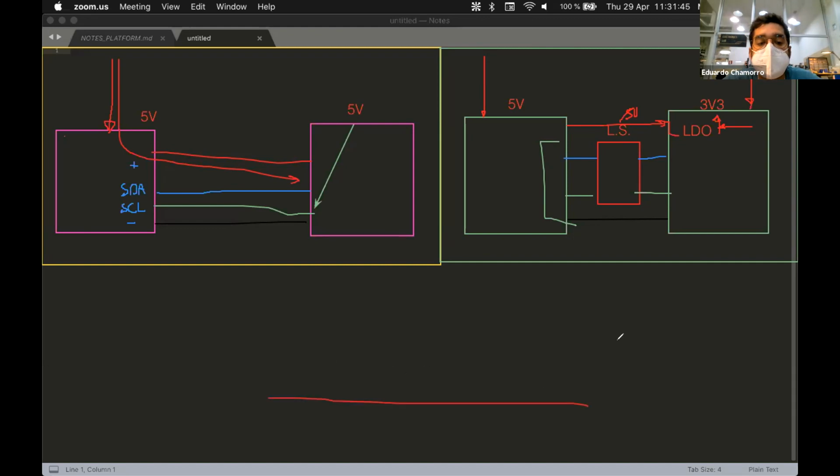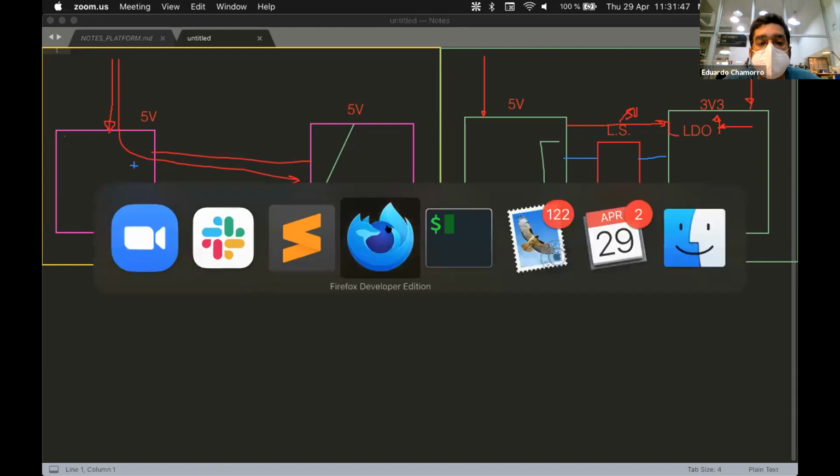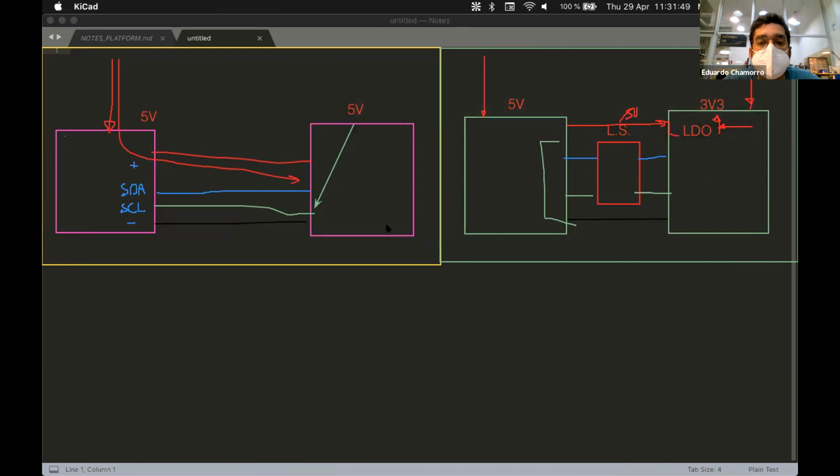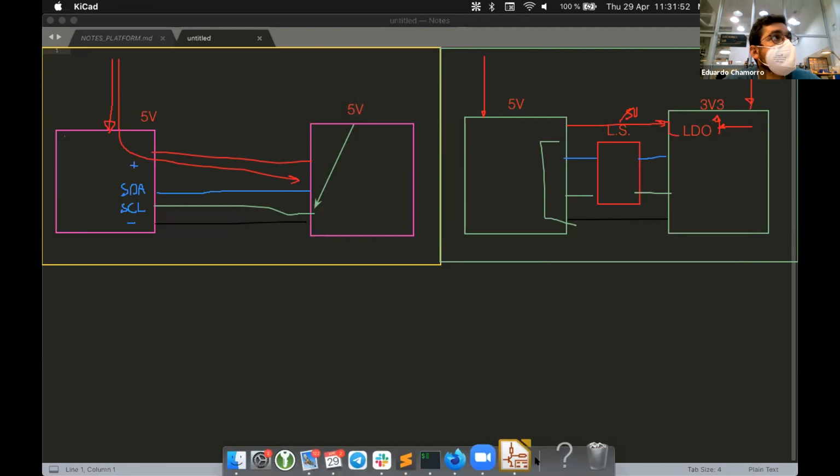Actually, let me show you a board that I'm working on. It's going to be much easier. Live demo. So the level shifter basically doesn't need ground, but it needs to know the voltage level at which it's converting to. And that is happening.